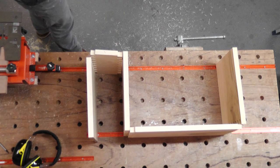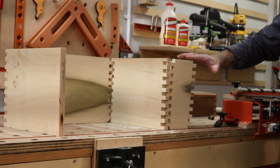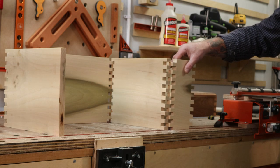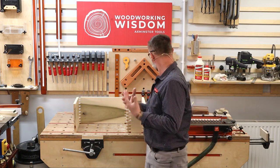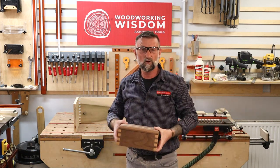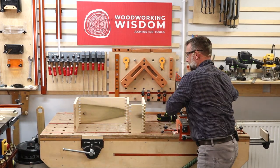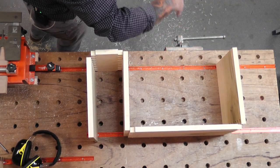There. All right, so camera two's going to pick up a little bit. There we can see how these corners are all going to lock together like that. It's a difficult thing to glue up, I've got to say. It is tricky because of the shape. When you're gluing a regular box together, you've got all four sides to pull against each other clamp-wise, so it's a bit easier, to be honest. This one is open in one area here, and it makes it really tough.